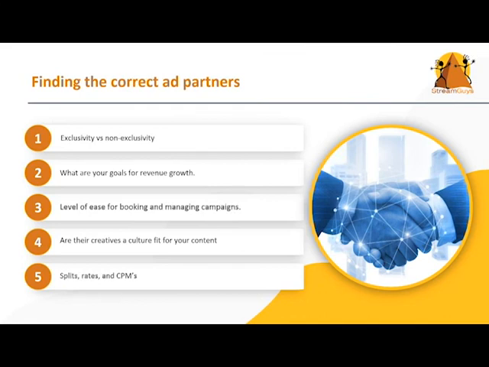The next question to ask yourself is, what are your revenue goals? Are you looking to fill 100% of your inventory each month with hundreds of campaigns? Or are you looking to work with a small number of advertisers but maximize their performance? There are partners for both options, but it is important to know what you want before you start searching for those networks. Another question is, how much effort can your team spend on managing these campaigns?